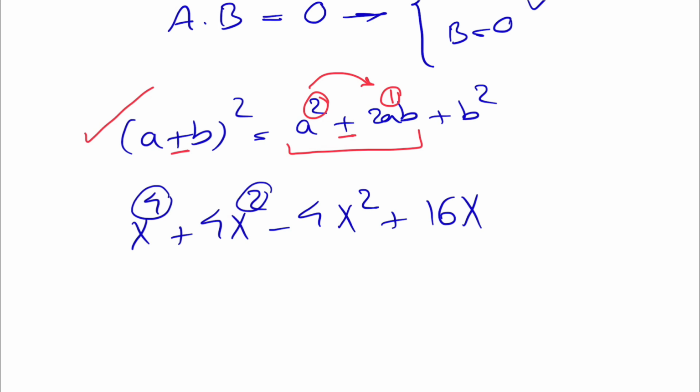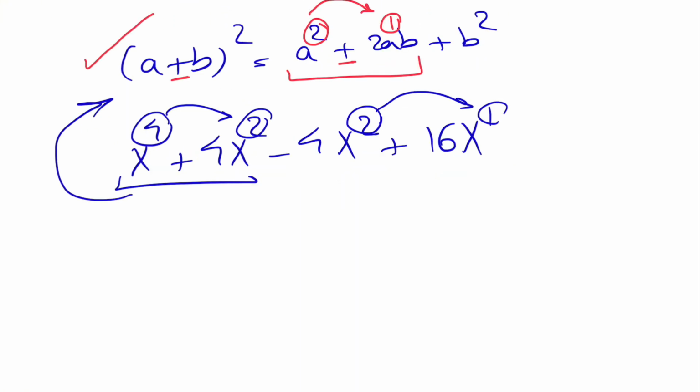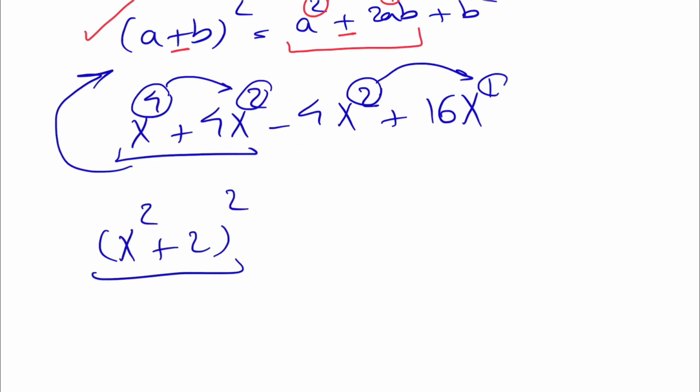So now we have that pattern that we were looking for, 4, 2, 2, 1, and it seems that this is going somewhere. So this comes back to what we started and the strategy that we were trying to use. So this will be (x squared plus 2) to the power of 2. Our perfect square based on the algebra formula will be x to the 4 plus 4x squared plus 4. So there is a plus 4 missing in here. So we're going to add that plus 4 in here to make that perfect square.